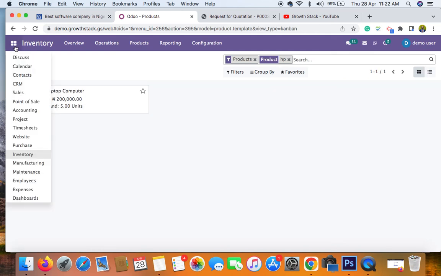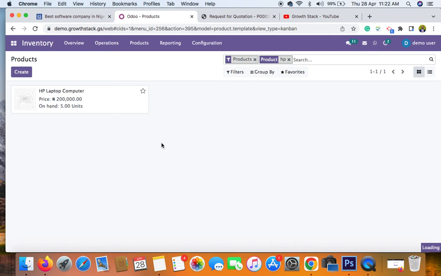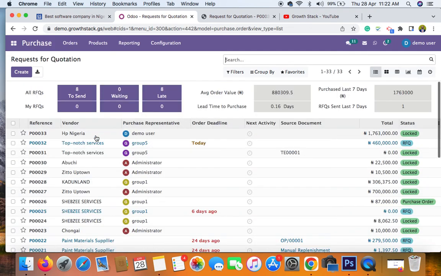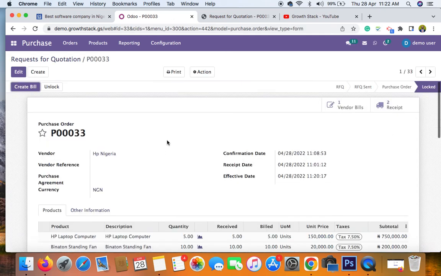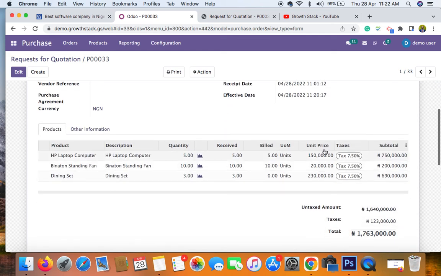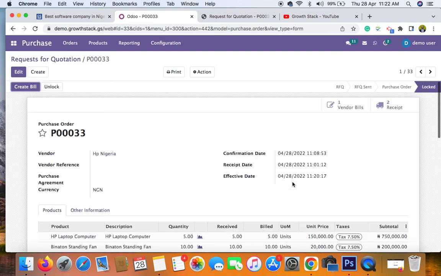Alright, so let's get back to our PO to wrap this up. I'll go back to the purchase department and I'll open up the purchase order. You can see it's locked. Locked means you cannot delete it. Okay, so you see we have still a button remaining here for create bills because the vendor has not been fully paid. But you can also see the other relevant links to the other documents. So why am I still having bills? Let me check out the vendor bill and find out what could be responsible.